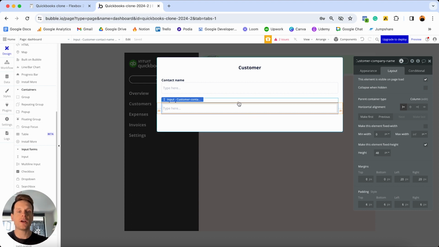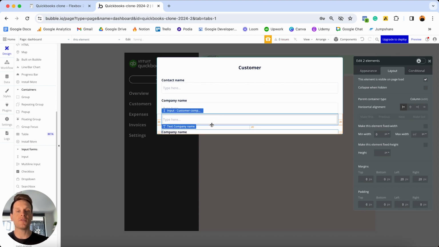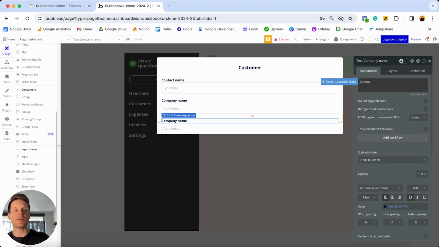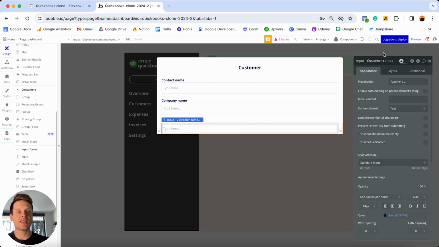And then from here, we're going to select both the text element and the input field, make another copy of those, move the text element above the input field, and I'm going to have this text element display the words contact email, because of course this is where someone can add an email address. And of course, when it comes to the input field, I'll also update this. So I'm going to call this customer email.